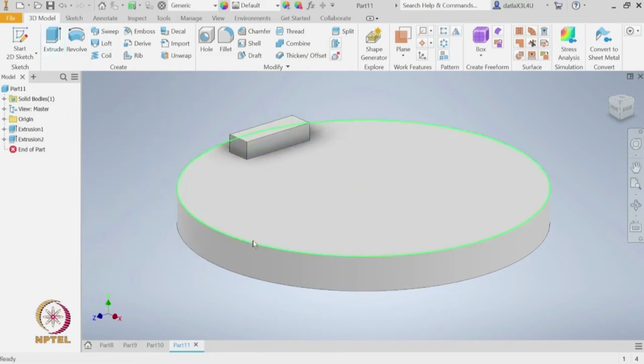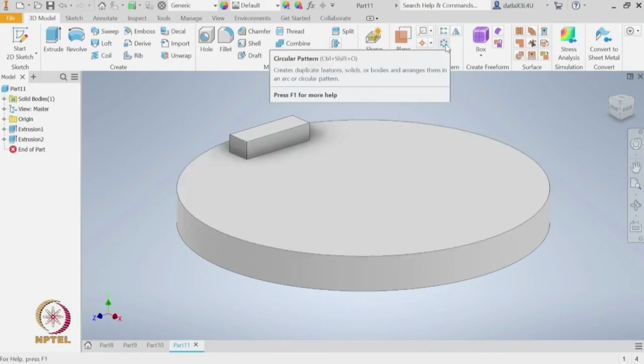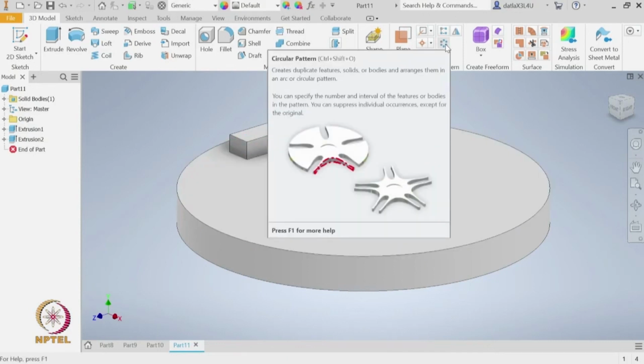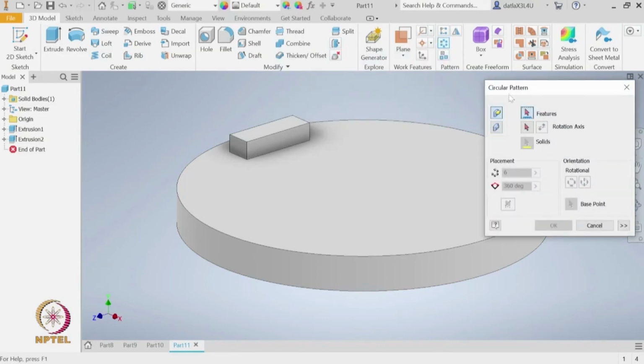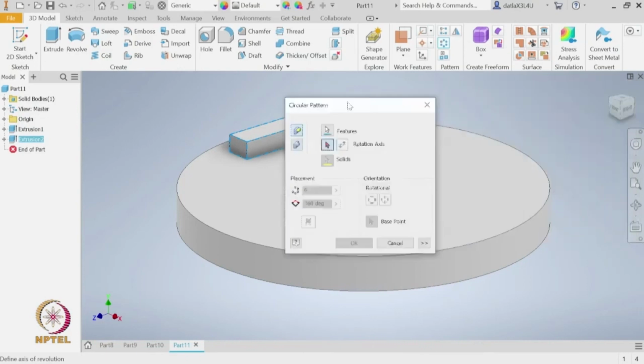Click OK. So, we have created one feature on top of this base plate, and now let us use the circular pattern to show what options we have when creating it. Once we click it, it asks you to select the feature, we will select this rectangular extrusion, and then it asks you to select the rotational axis.